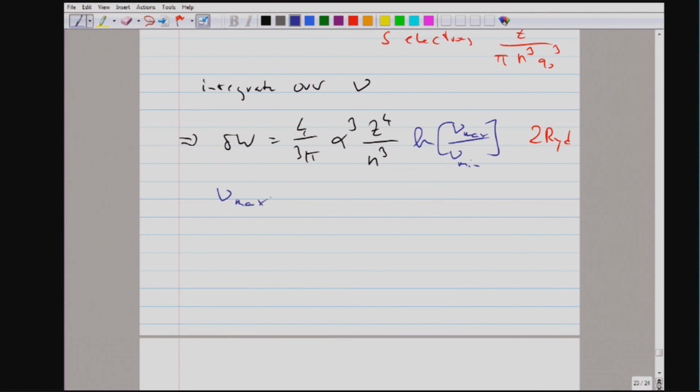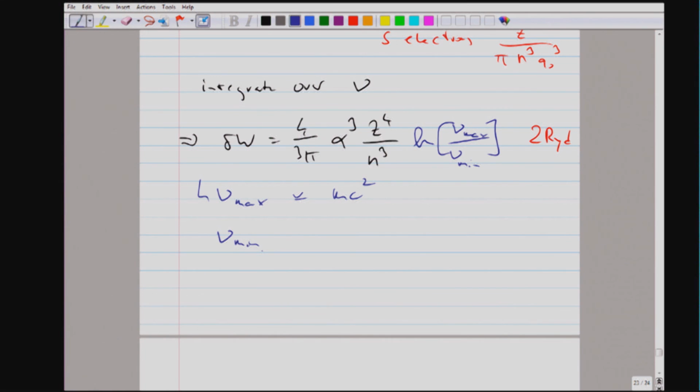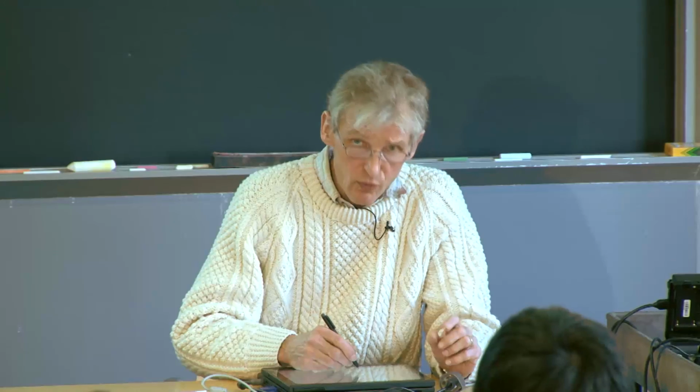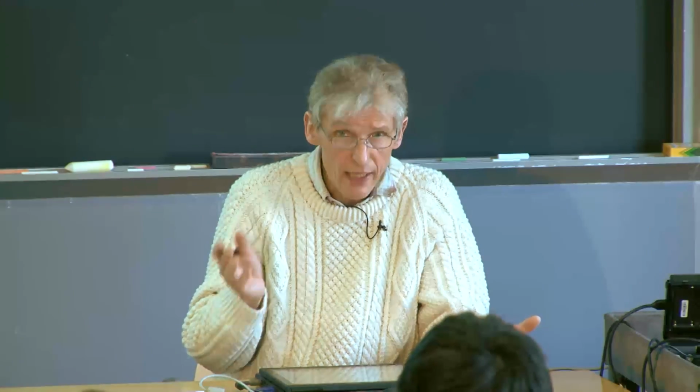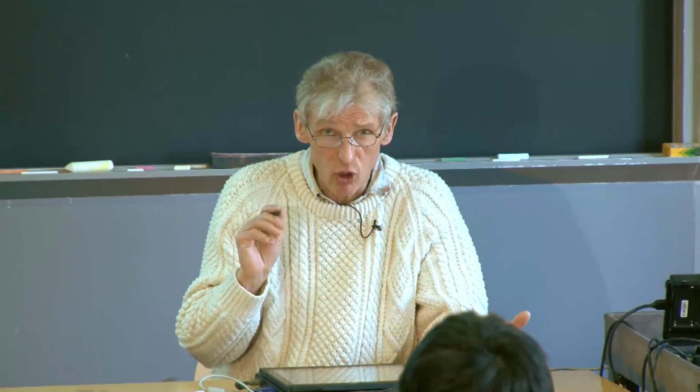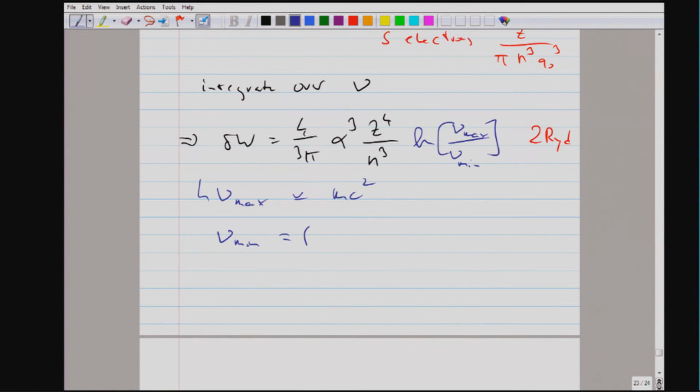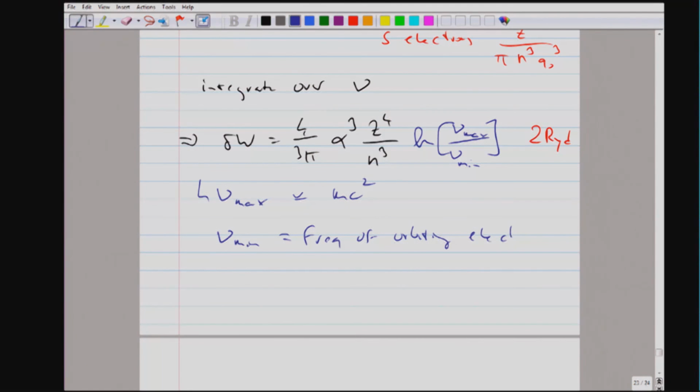For the maximum frequency, there is a natural cutoff. We have to cut off at the rest energy of the electron, otherwise we are no longer doing single particle theory. And the lower cutoff is the following. We've used the picture here for a free electron, but we can regard the orbiting electron as a free electron only on time scales which are much faster than 1 orbital period. So we have to use as a lower cutoff the frequency of the orbiting electron, which is c square n cube in atomic units.